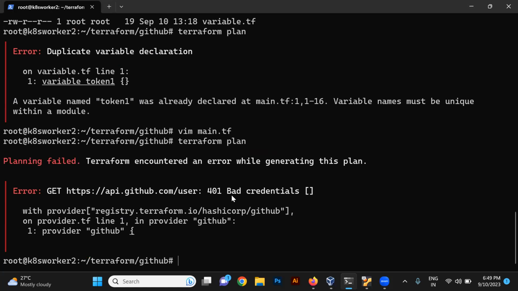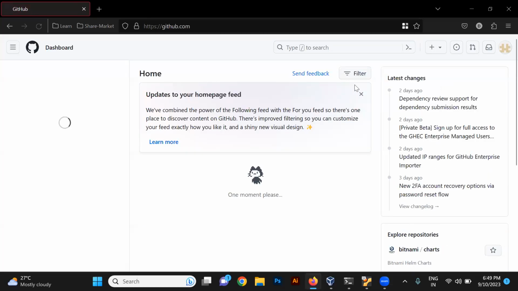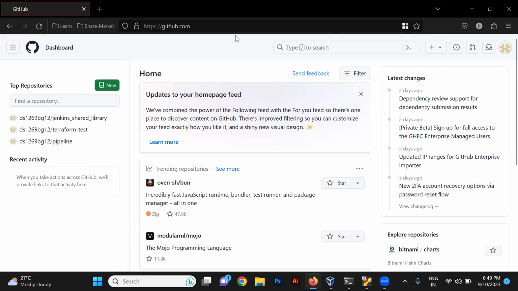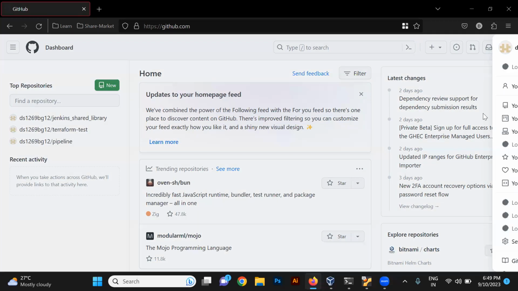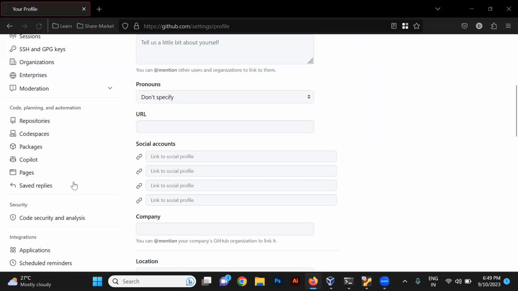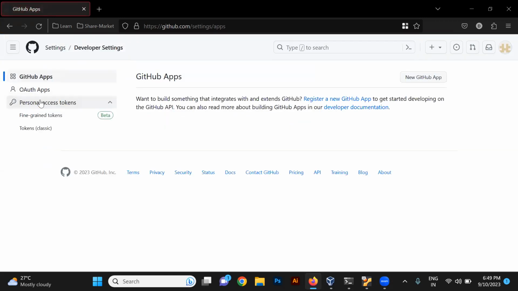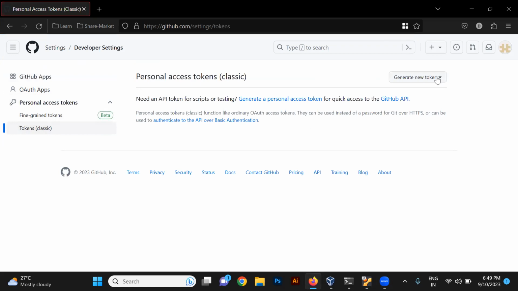Now it's saying bad credentials. Obviously, after my last lecture, I deleted that token. So let me create a token again in GitHub. Inside settings, we check developer settings, personal access token, classic, and generate token, classic one.